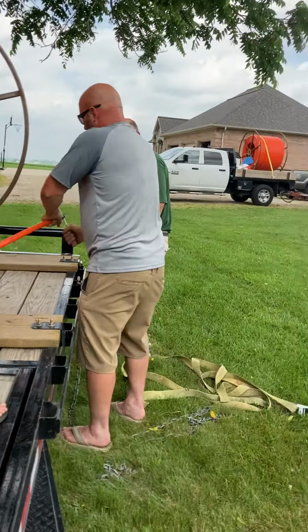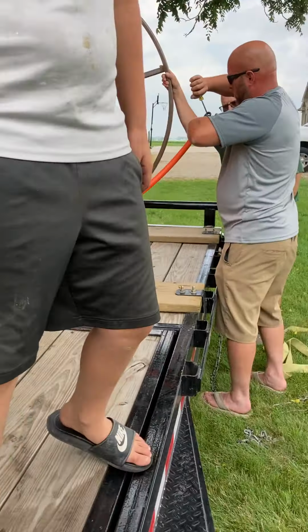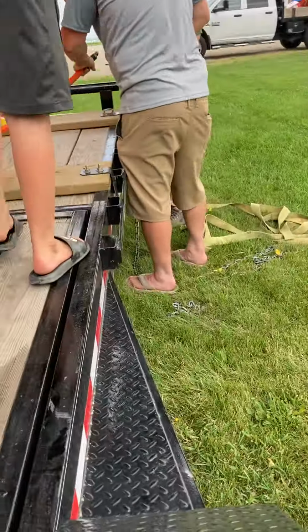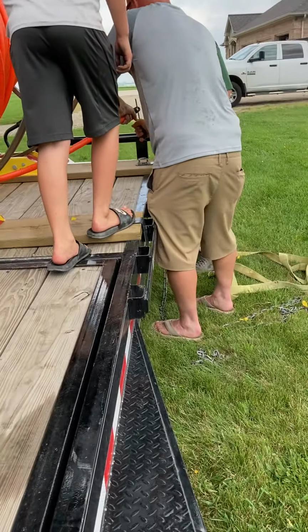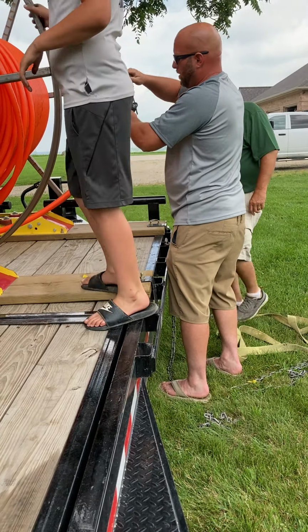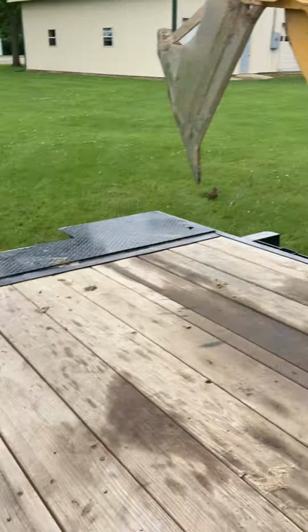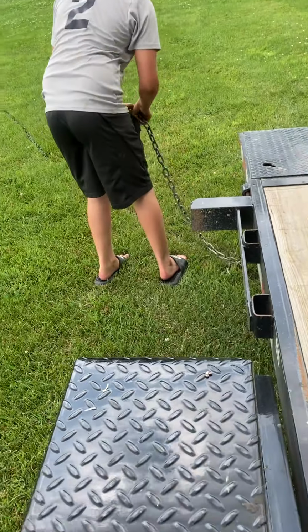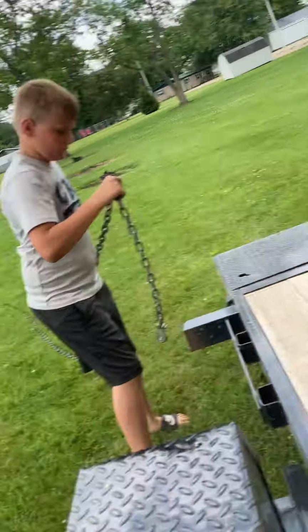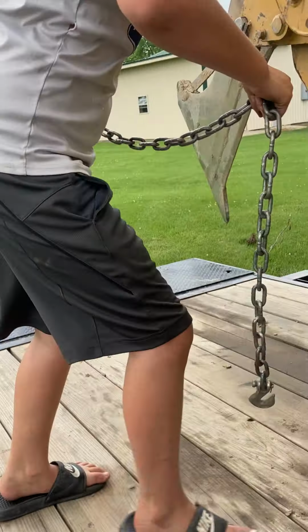Cohen, how long are we doing this video? Until we're done doing this. No, I want that one there chained up. Okay, where is the... After this, we're going to swim in, right? After the work is done, yeah. Yeah.